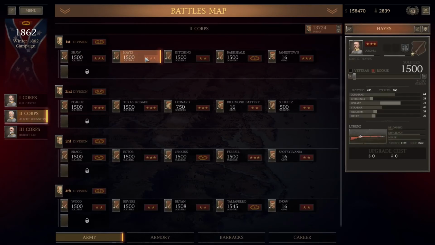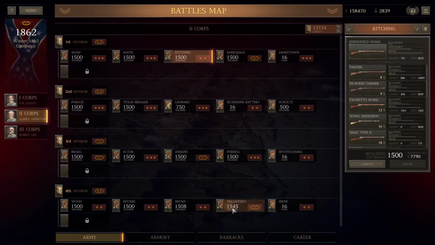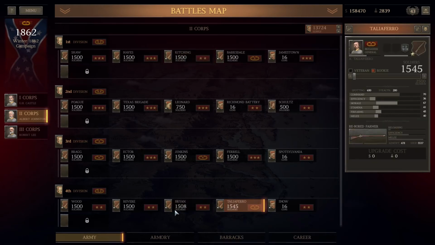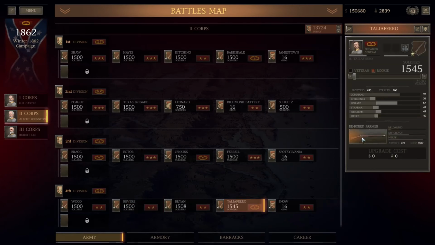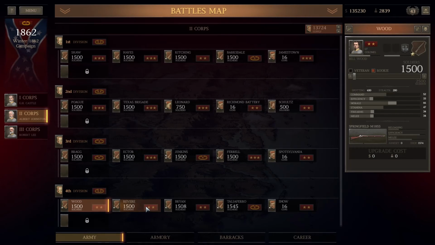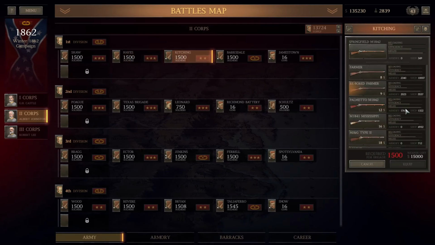Alright, so let's go through this second brigade. Let's start replacing their guns, because they still have farmers. Who still has farmers? These guys still have farmers. So for now, we'll give them Springfields as well. I think everybody else has, yes, okay. So let's start going around to these people that don't have Springfields, and let's start upgrading them.